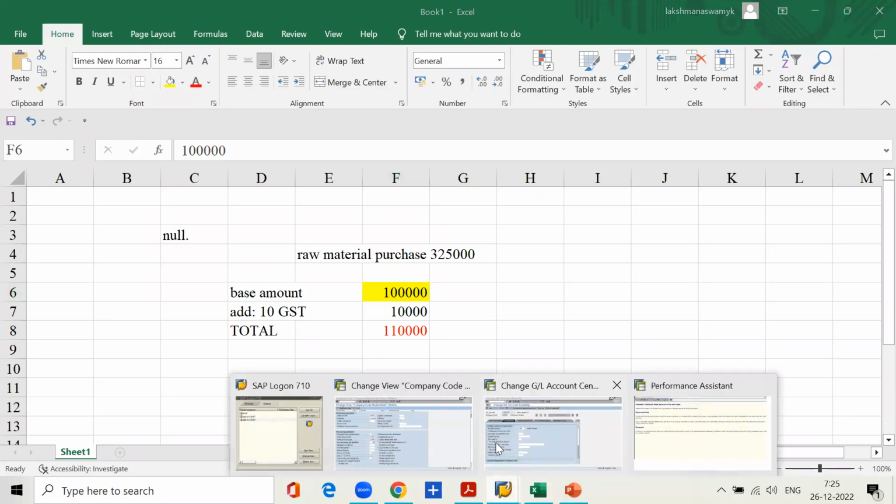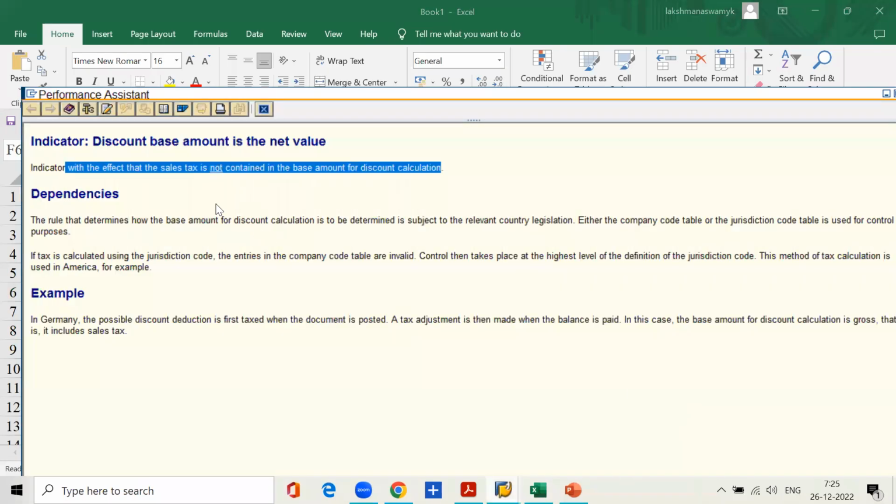So like that, this is called help documentation. At this point of time, you may not be able to understand the SAP terminology and grammar. These notes are very grammatically constructed by the SAP company, so sometimes we may not be able to understand the terminology. But once you gain some experience with SAP terminology, you will be able to understand.